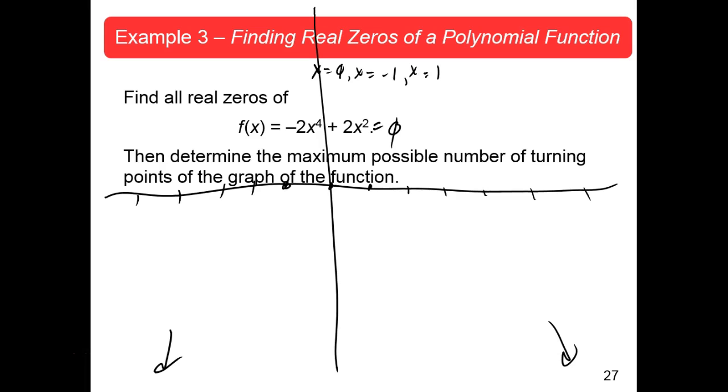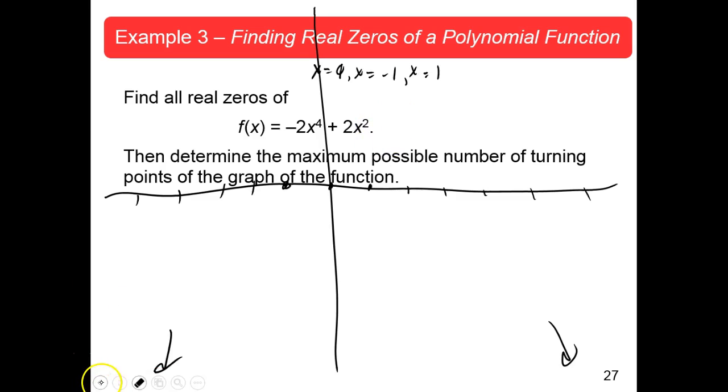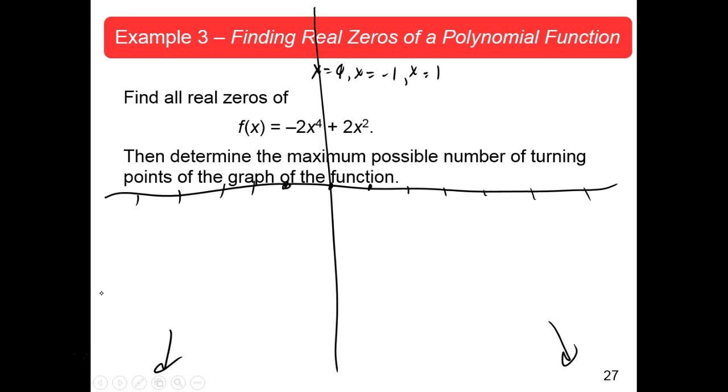So, our other easy point, we've already gotten 0, 0, the y-intercept. Let me go on and erase the 0 here so it won't be confusing. Now, what we will recommend later is to plot some test points. What you usually do there is use your zeros, what we have already, and look at something to the left, in between, and to the right of those zeros. Pick some points and go from there. Let's just use what we've got already because they didn't really tell us to graph it. Let's just make an estimate here. And actually, the only point I'm really interested in is plus 1/2 and minus 1/2.